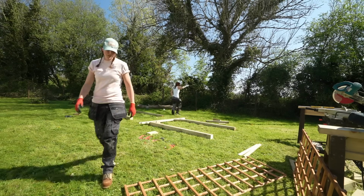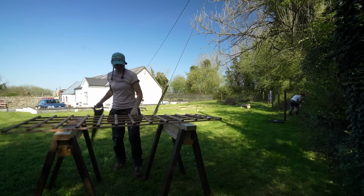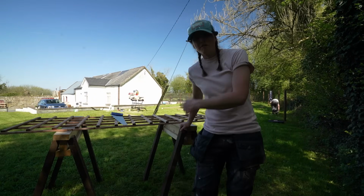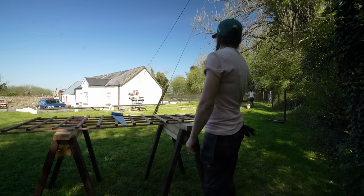Wow. Flipping hot, isn't it? Flipping Nora, Louise. We have the two main sections built now. Sorry, I've had to move to the shade because it is way too hot over there, which means I probably am just a silhouette, but it's just tough. It's so hot, like unbelievably hot.